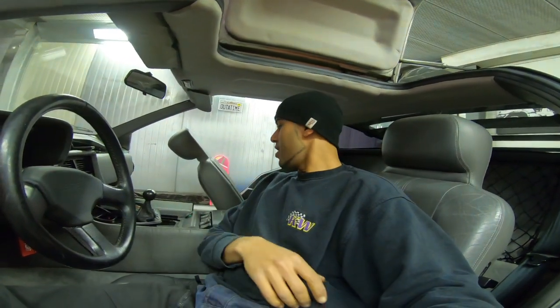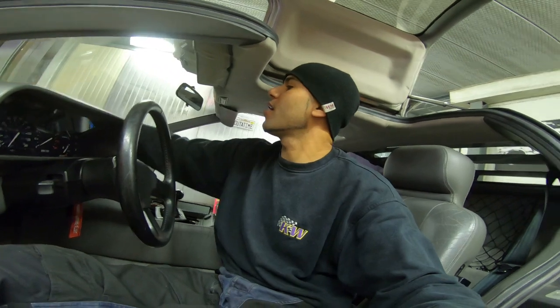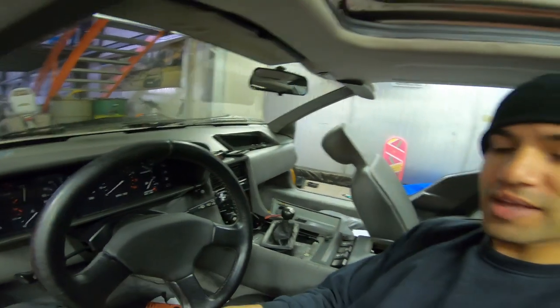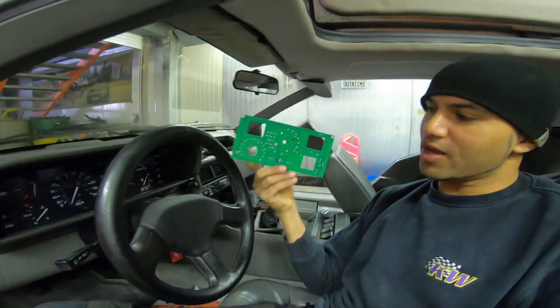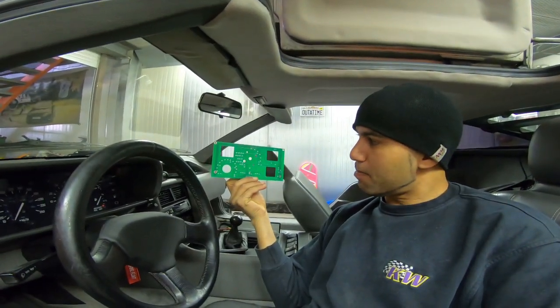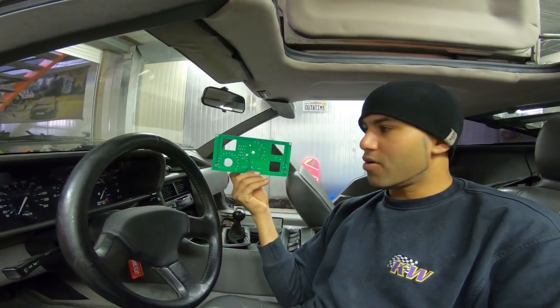Of course, we are upgrading with LEDs. And the biggest thing for today is upgrading the airco board, the AC manual, the buttons with an electronic print plate. So this is the AC panel that we are upgrading.